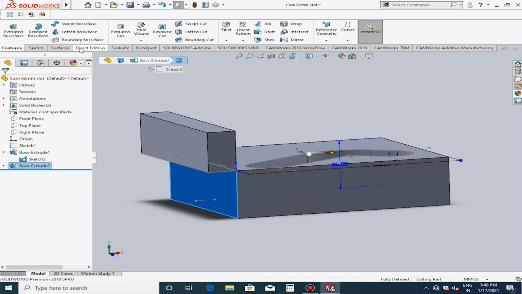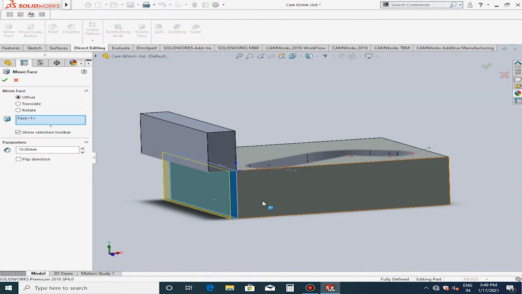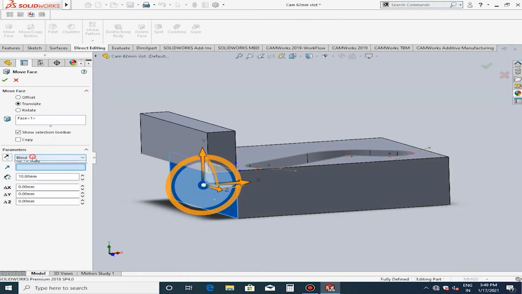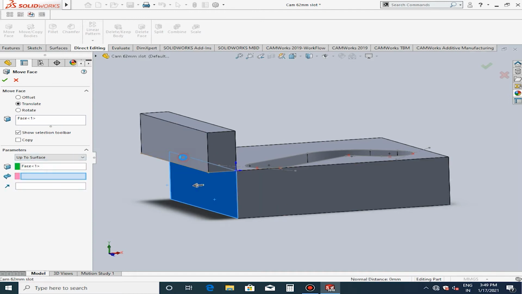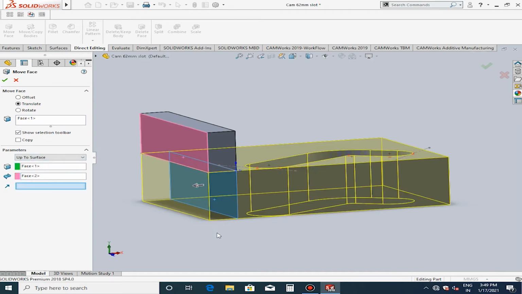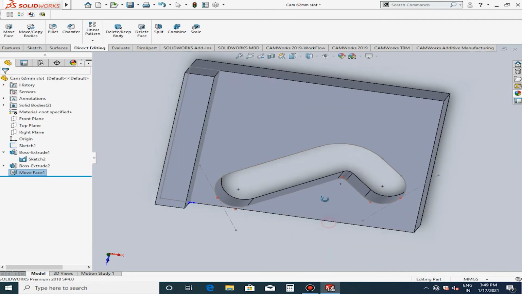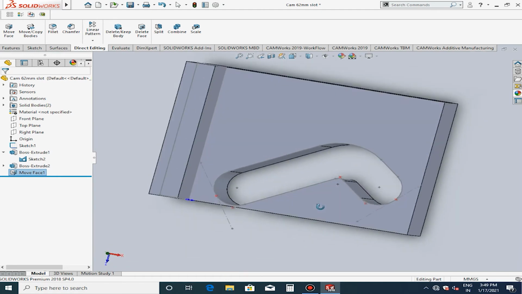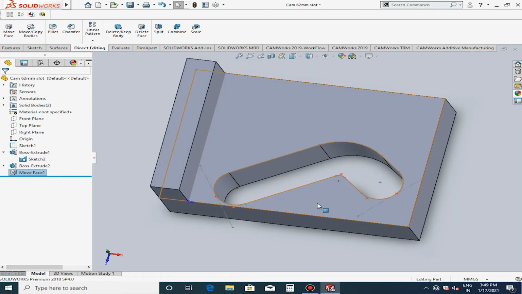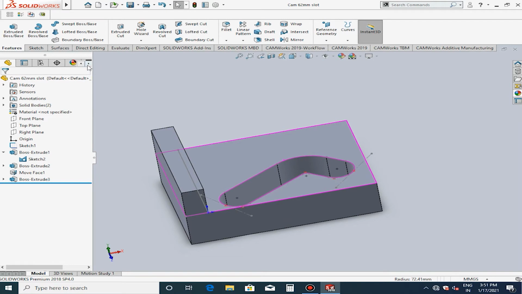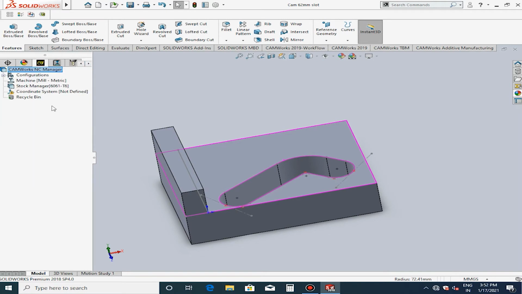Now I'm going to extrude it, move the face, translating it up to surface like this. So now it looks like we don't need to project anything downwards, because we are going to work only on this slot.